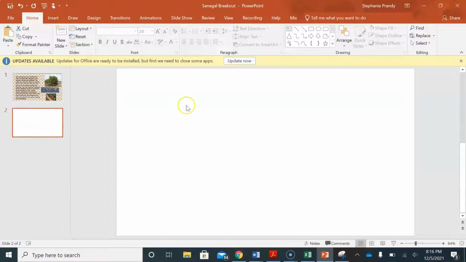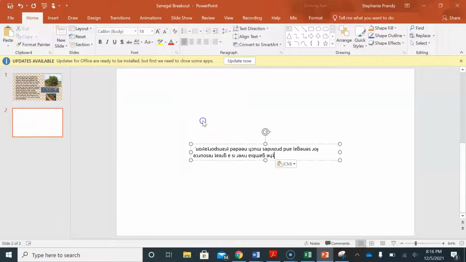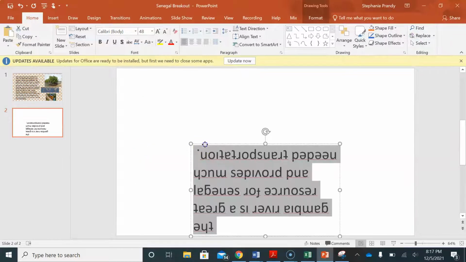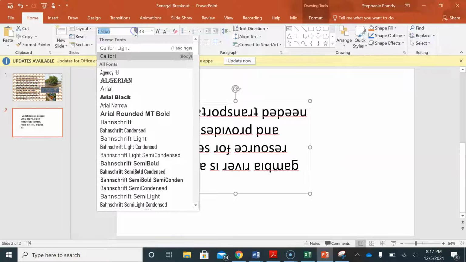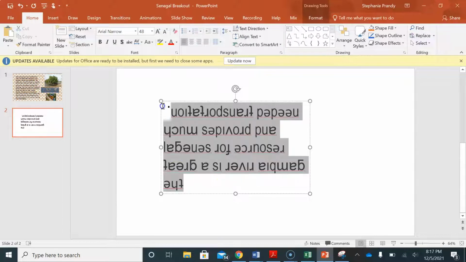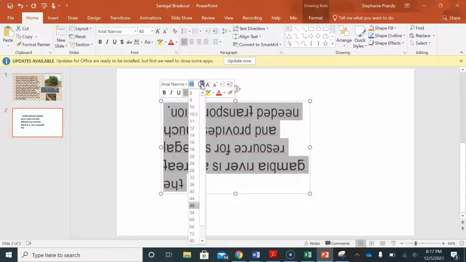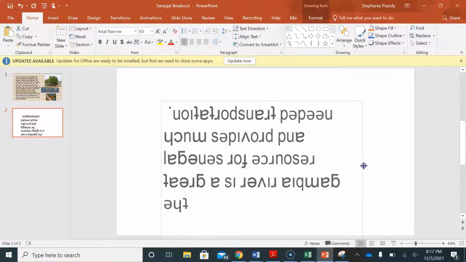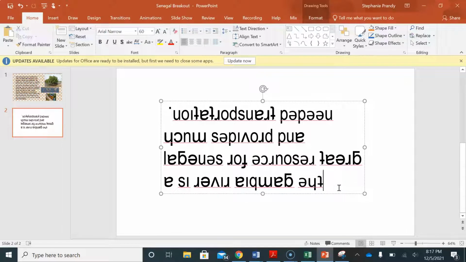I choose a blank slide, and then I paste that there, and then I've got to definitely glam it up with some bigger font, and I would even go in and do some different looking font, kind of like that one, but I would want to be bigger because you want them to be able to decode it, but you do want it to have some, you know, challenge to them.